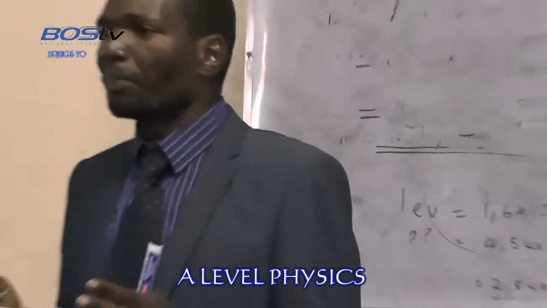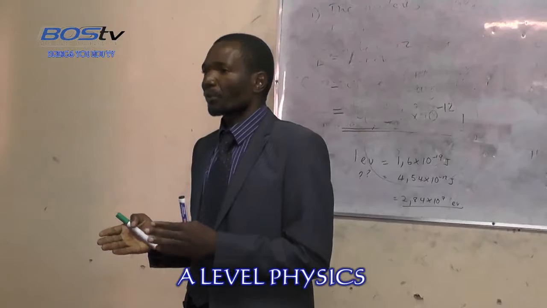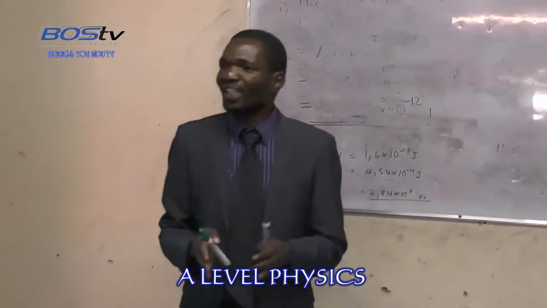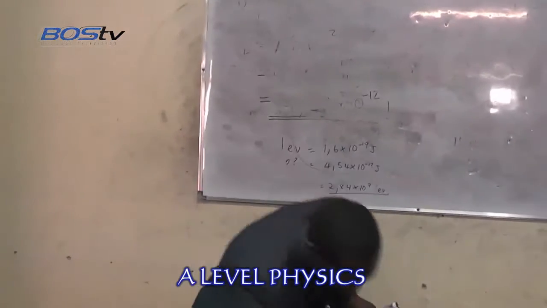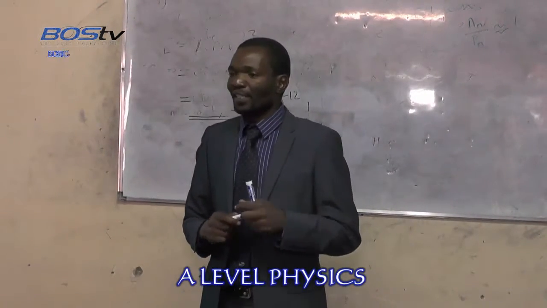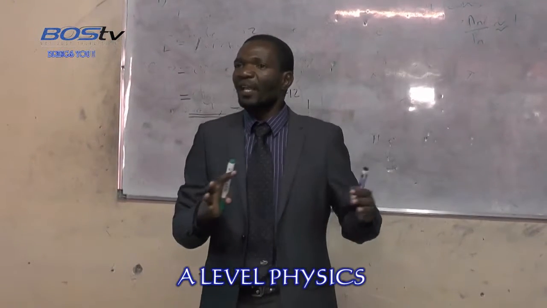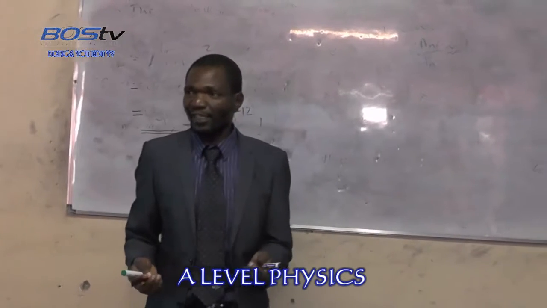The nucleus, the ratio can deviate by having either too many protons compared to neutrons, or too many neutrons compared to protons. And in both cases, the nucleus will be what? Unstable, and it will be likely to undergo some nuclear processes so that it forms a more stable what? Nucleus or nuclei. Are we together?